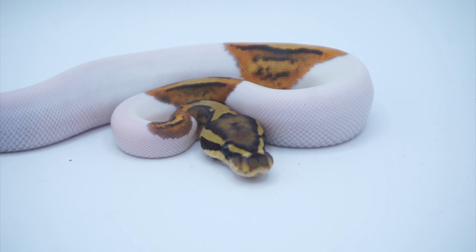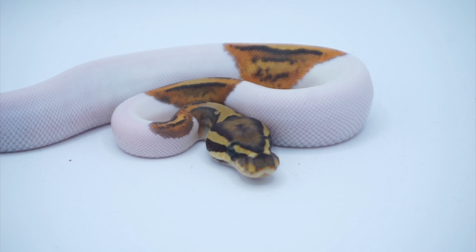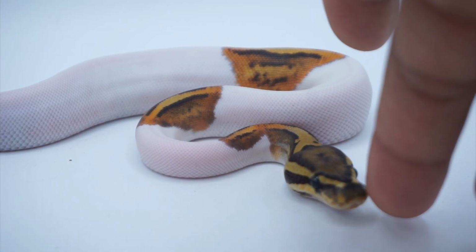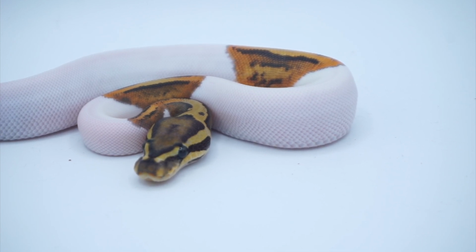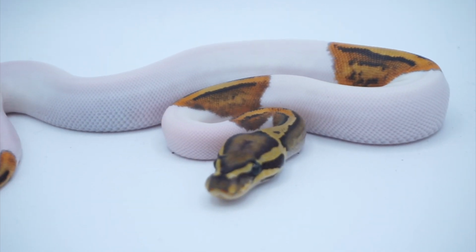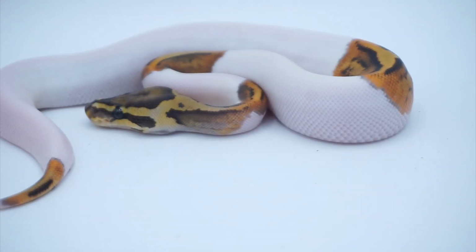So it's really awesome that we hit the double recessive, the hypopied, because it's hard to get the odds on your side when it comes to a pied het hypo to a double het pied. To hit those double recessives, sometimes you miss, even though technically you should be able to hit one or two, but sometimes you miss.